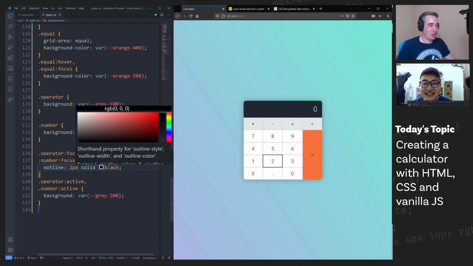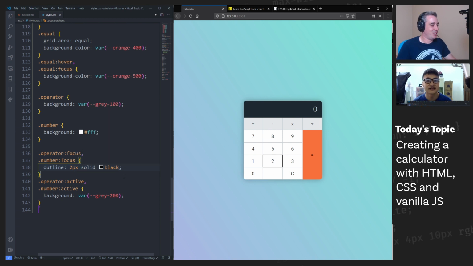The only thing that's really cool about the Chrome one is it does have a border radius on it, which is Chrome just doing their Chrome magic behind the scenes because we can't put a border radius on an outline. And the other nice thing with it is, as I mentioned, it switches based on the background automatically. So if you have a dark background, it automatically makes the focus white. Which we can't really do easily here.